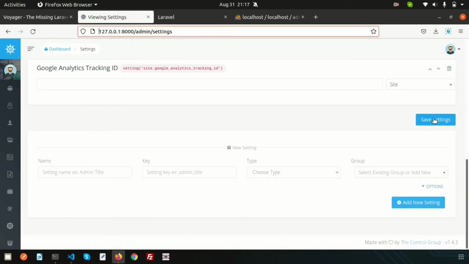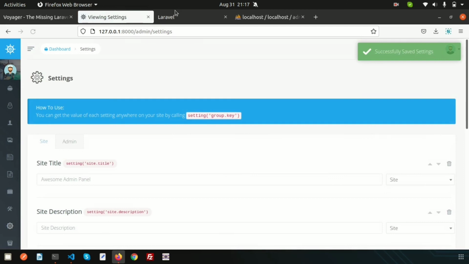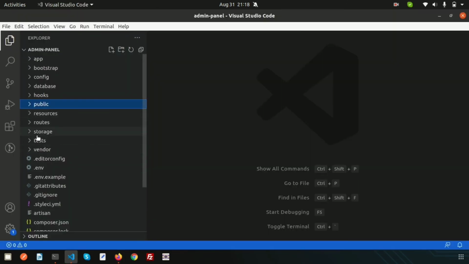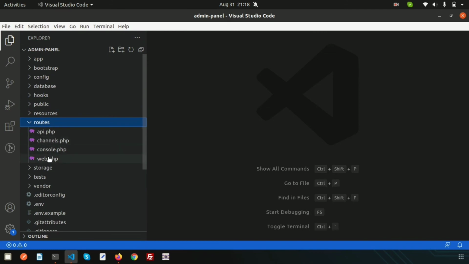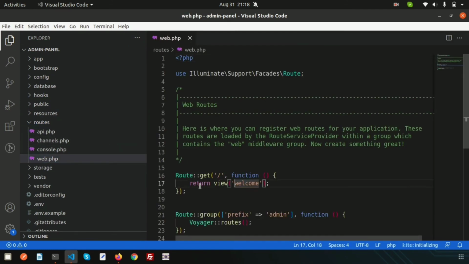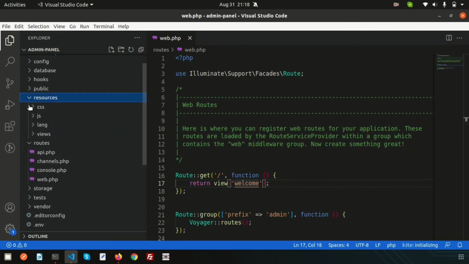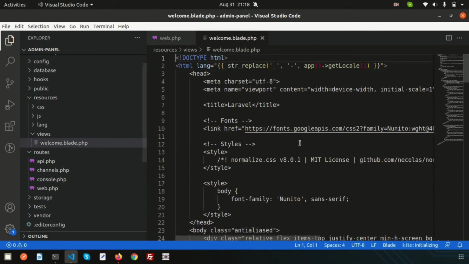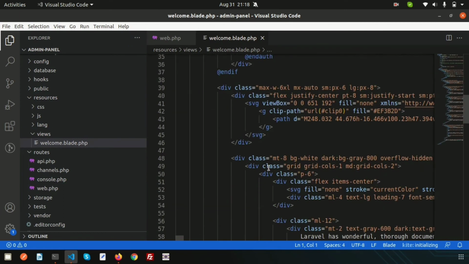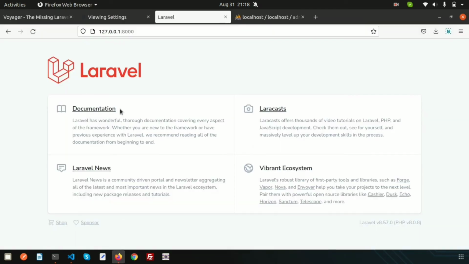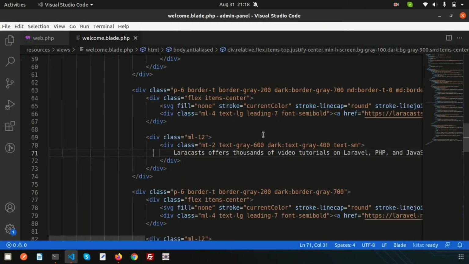So just click on save settings, and if you want to see it here, you can go to the route section. Here you can see inside the web.php this is calling the view, that is the welcome view. So directly go to the resources views welcome.blade.php, and go to the section where I want to add this. I want to add it before the documentation section.